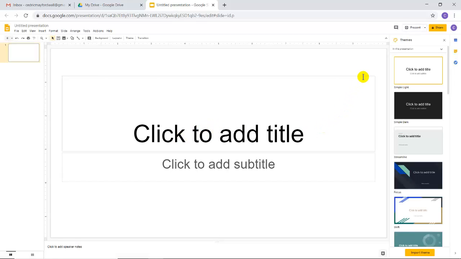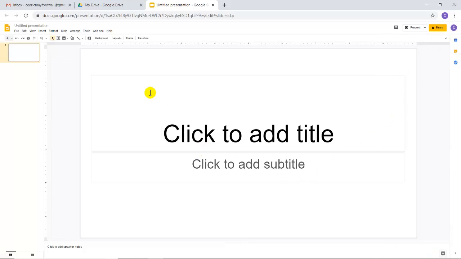We can go over here. There are a lot of different themes that you can choose. If, for example, you wanted to have themes, but today I'm not going to worry about that, so I'm just going to X out of it and close the theme. Now, the slide that it's initially giving me has click to add title, click to add subtitle, so it's got some text boxes in there, and I don't want those in there.